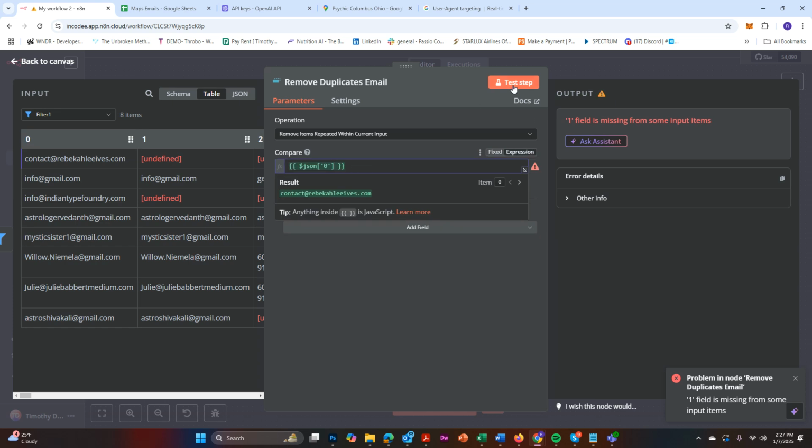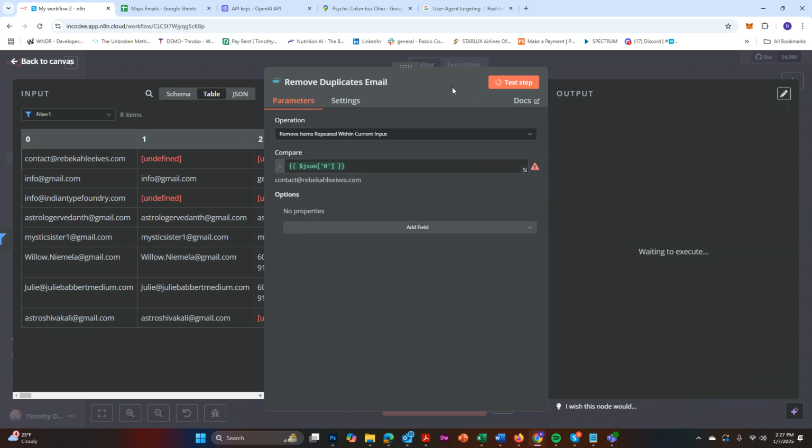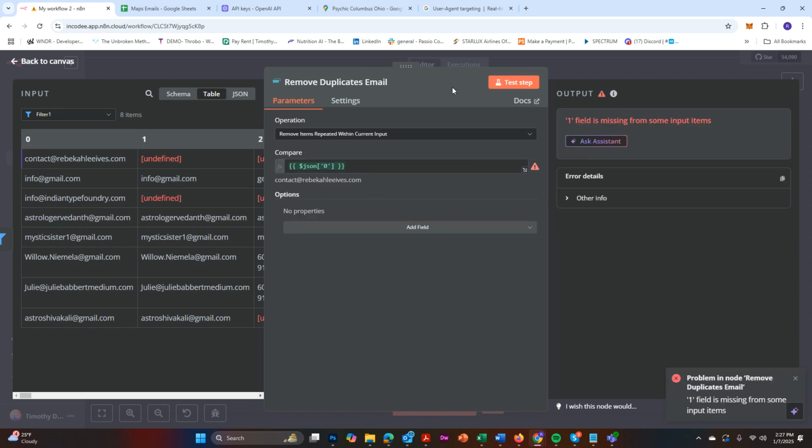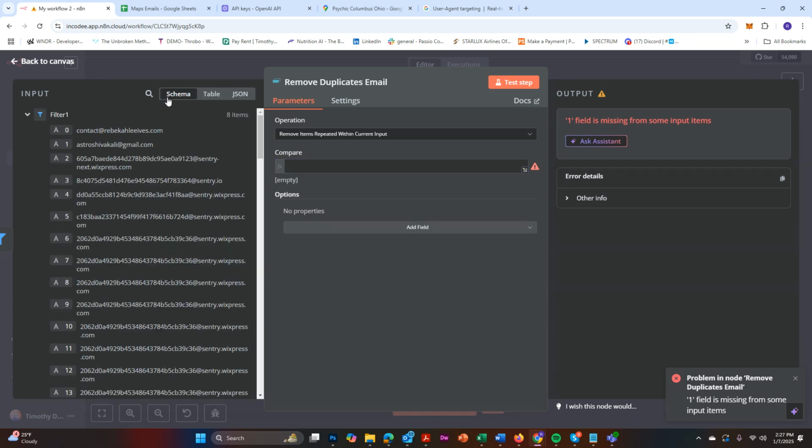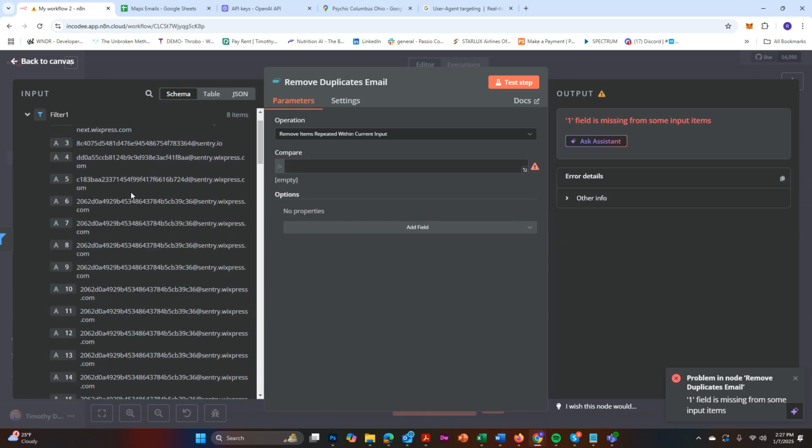I wonder, test fields, right? But I wonder how much of this I have to do. Yeah, I don't want to do it like this. It should just be JSON emails. So I think this is where we run into a thing about it.